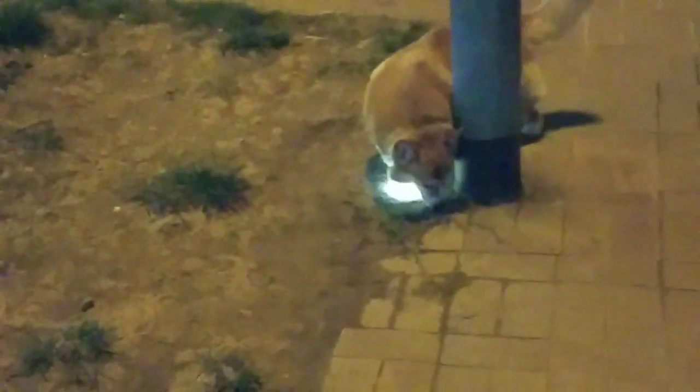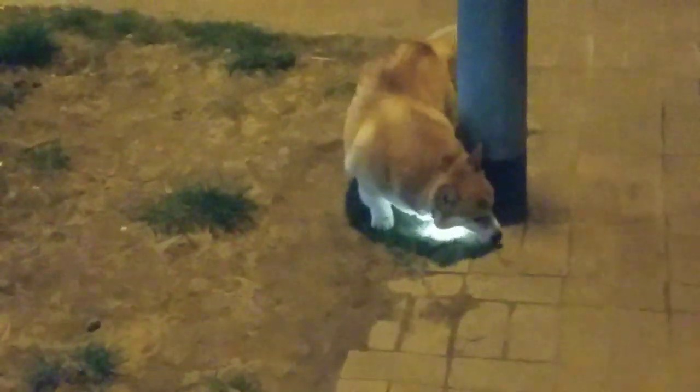Oh, cute little dogs. Oh, cute dog. Oh my god, it's so cute. It's a corgi. I love corgis. Look, it's a corgi. It has a torch. That's so adorable. Oh, look. Hello, corgi. I think that's Tom Tom's brother.